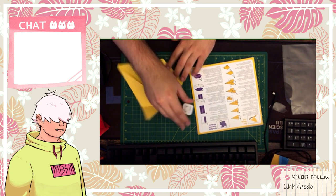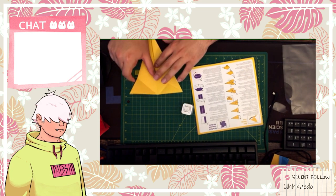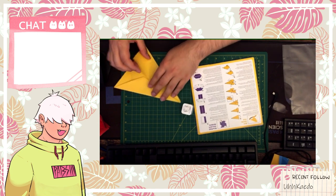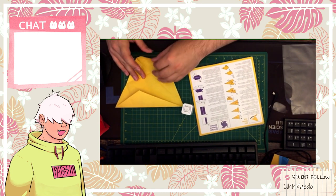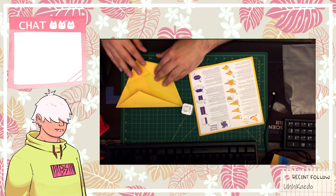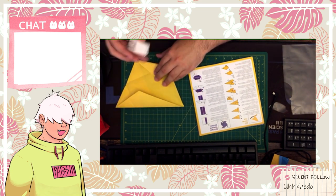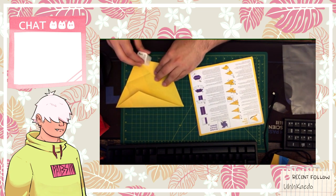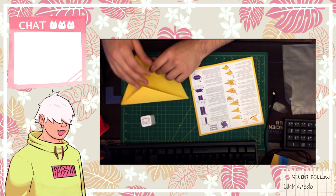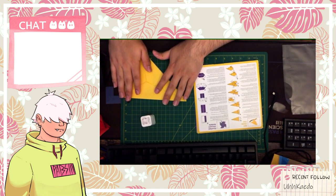Man. Like I said, it doesn't get much worse than this. Somehow, the worst instructions I have ever read are always for origami. I feel like almost a more advanced tutorial is better for origami stuff, because if you try to put it in the most simplistic robotic terms, it almost becomes more confusing.